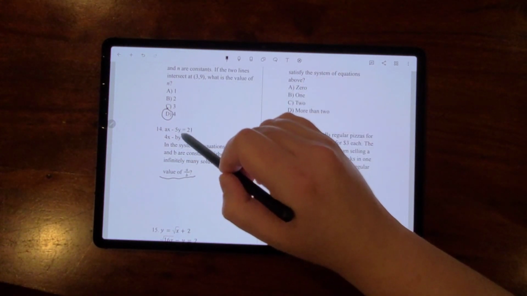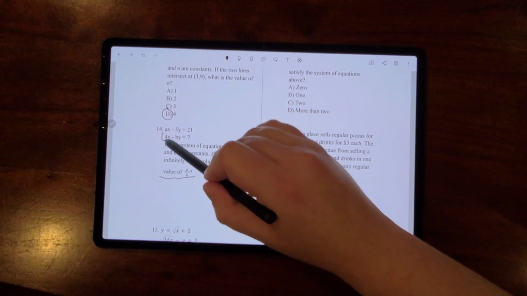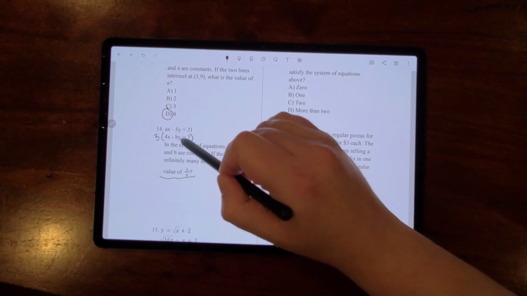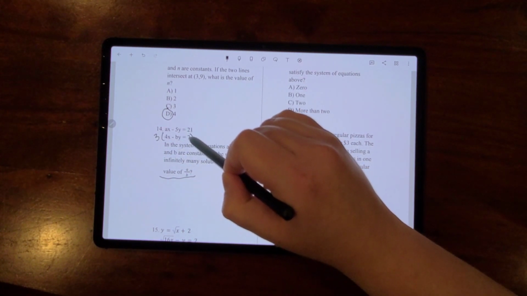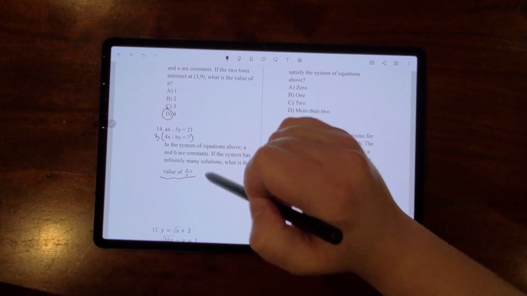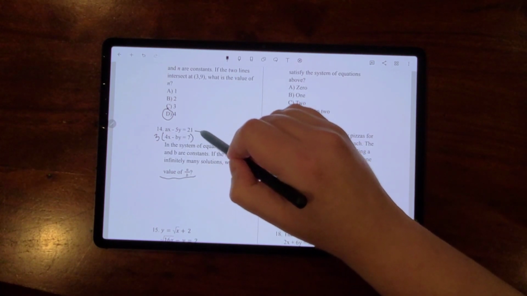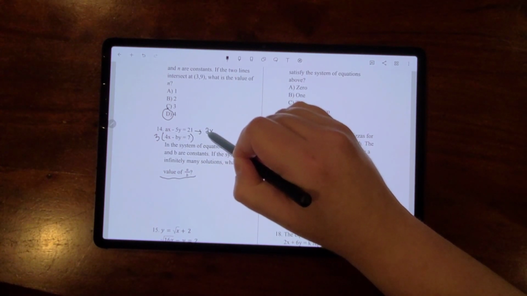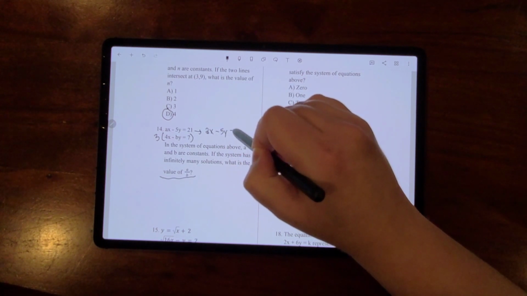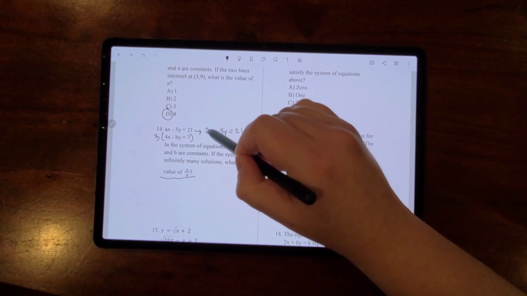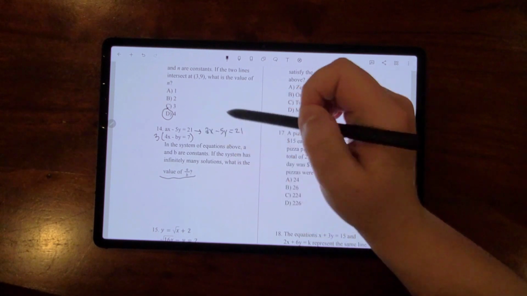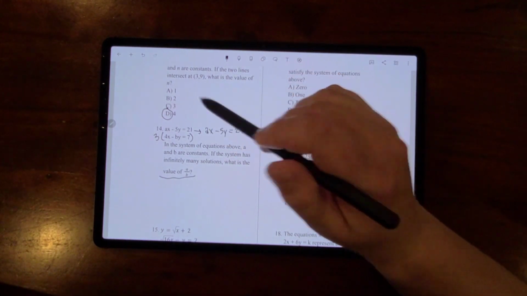So we're going to try to do that and get these to look as similar as possible. So I'm going to see, okay, well, 21 and 7. I know that if I multiply this by 3, I'm going to get this to be equal to 21, because 3 times 7 is 21. So I'm going to start there. I'm going to copy over the top version right there. And people think that my A's look like 2's. I'm sorry, but that's an A, just so you know. My 2's look like this.